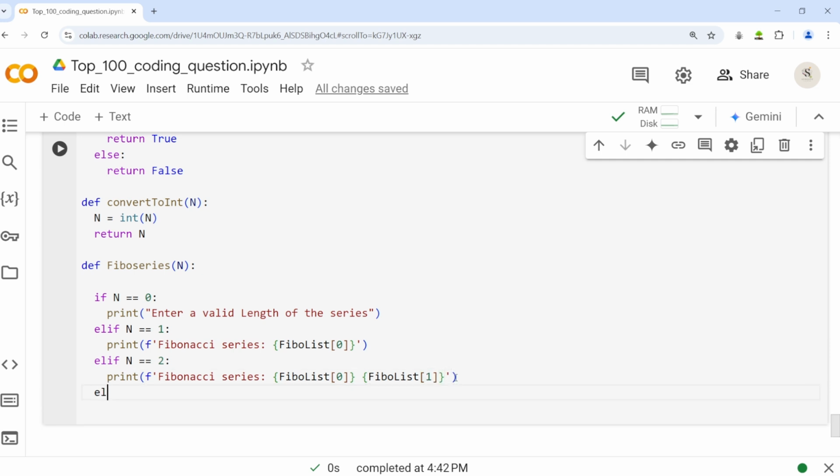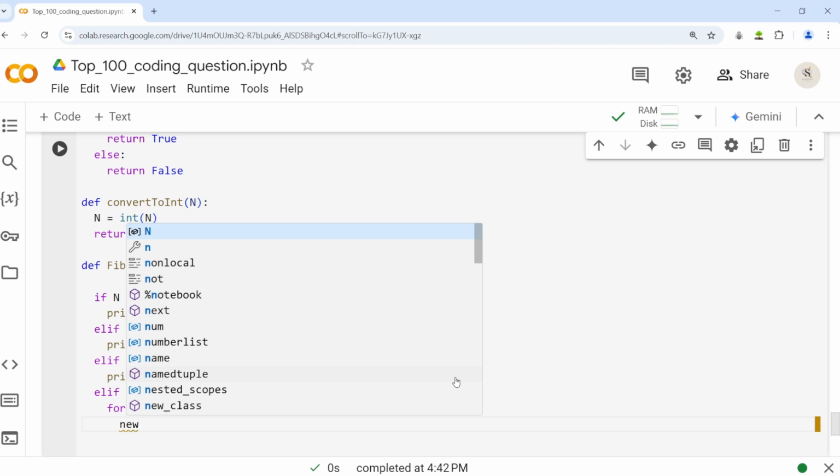Else, if the user inputs a length more than 2, then we enter the crux of the program, where we have to find the new numbers appended to the list and then print the items from the list until we reach the length of the series. Here we use for loop where i is in the range 2 to n. Why 2? 2 is because we already have two elements defined in the list.